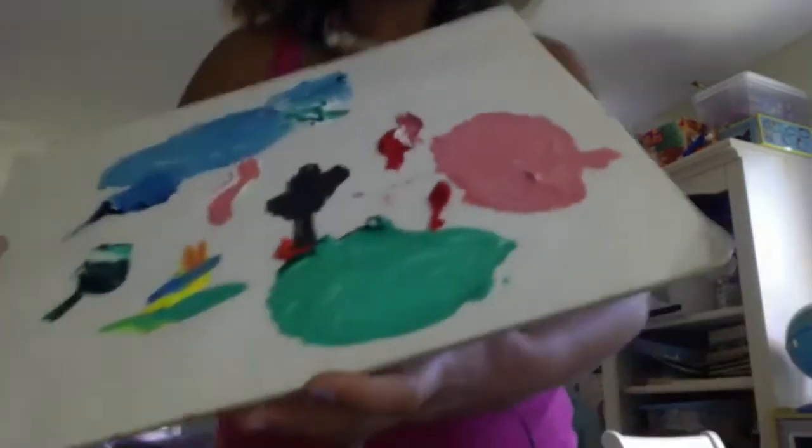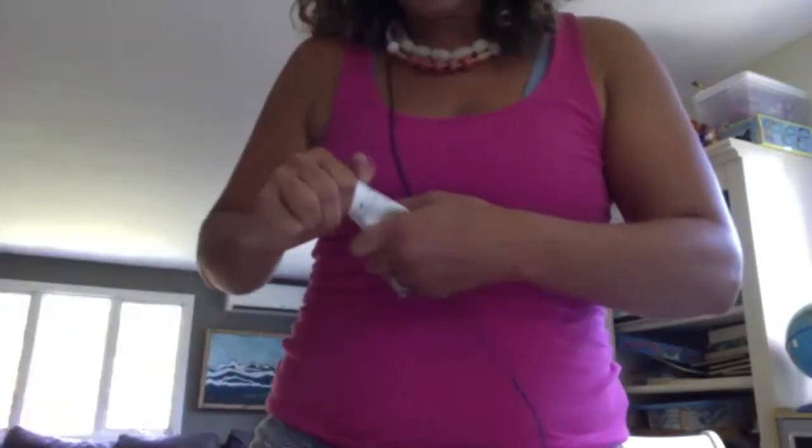I need more white again, so I'm gonna pour some more white out. I think it's better to pour less than you think you need. And this way, if you end up needing more, you can just pour it out. But if you pour out too much, you end up wasting your paint. So I just try to help you guys avoid wasting your paints. It's always a sad thing.